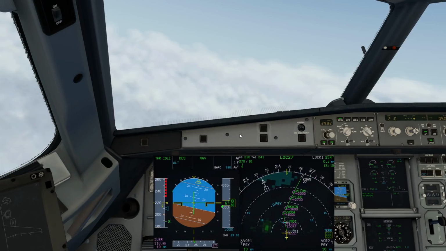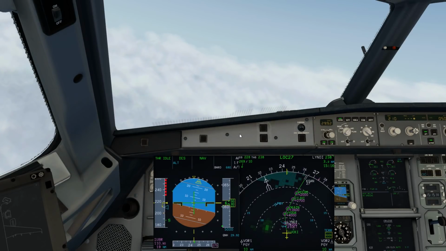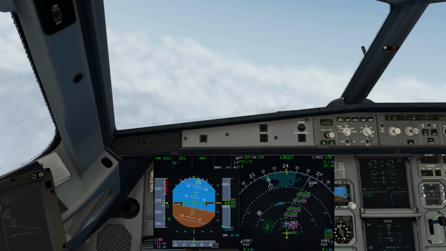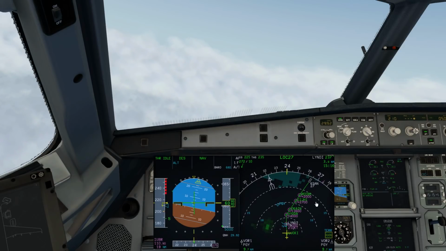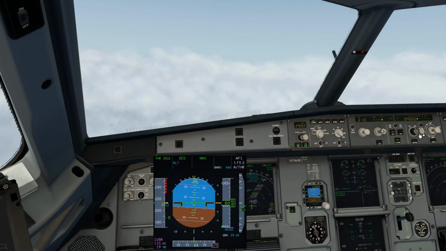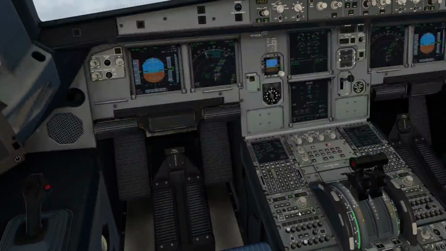JetBlue 159, you're cleared for the localizer 27 San Diego, contact tower on 118.3. All right, we're cleared for the Loc 27 San Diego. So what that's telling us now is we can descend. We can set our descent to 2,000 feet. And we're getting a little high on profile here. Let's get a little flaps out. The reason I can set 2,000 is because Rebo, our final approach fix altitude, is at 2,000 feet, and we're cleared for the approach. We would contact tower on 118.3.